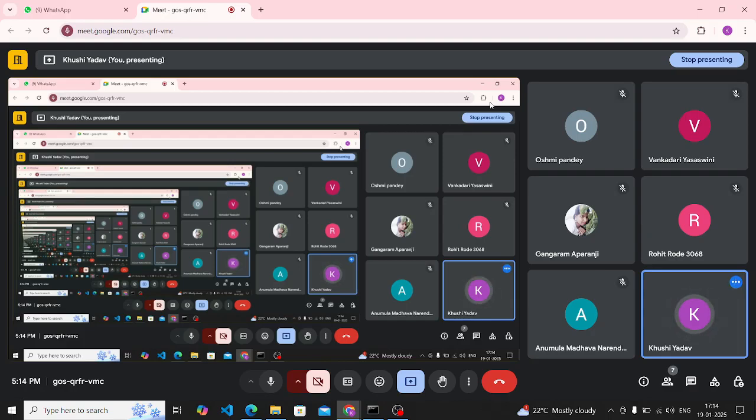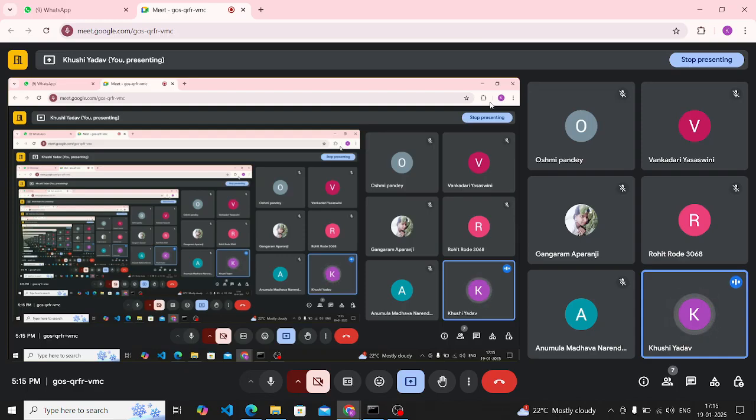In this, the first thing you have to do is select a data set, like housing.csv with features such as area, bedroom and price. Then second, the tasks to perform. First is train test split, then second is train a linear regression model, and third is evaluate the model using metrics like RMSE. The deliverables are to train the regression model and make predictions on test data. So basically this is what you have to do.